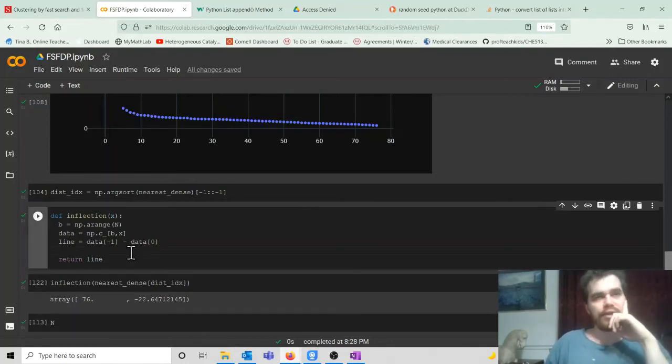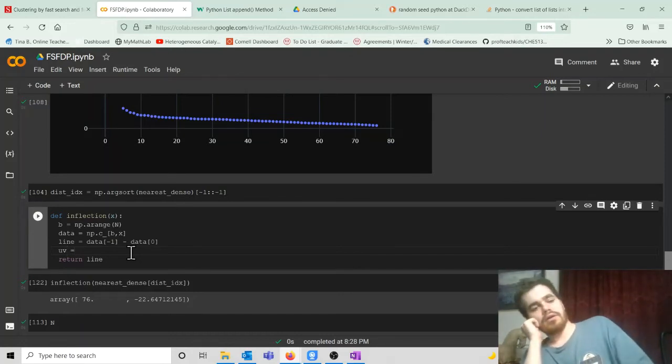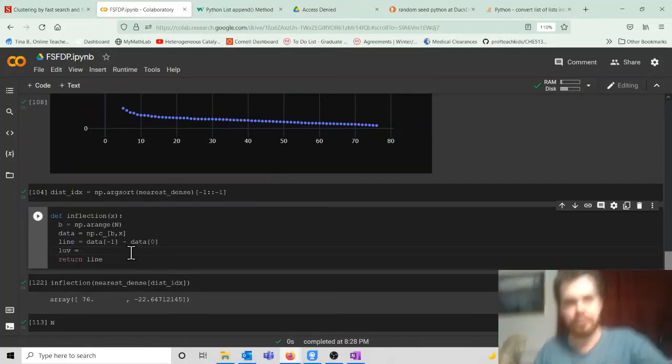Let's get the unit vector of that line, which we'll call UV for unit vector. You know what? I was calling it line unit vector, so it's a friendly little variable name.